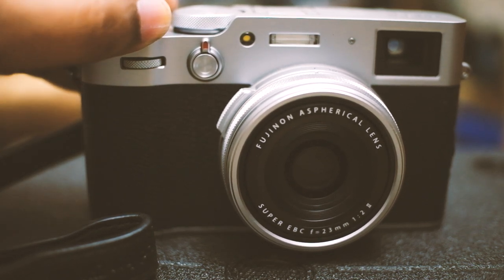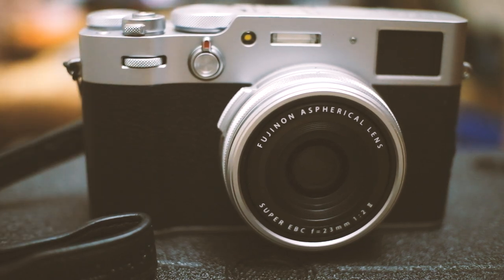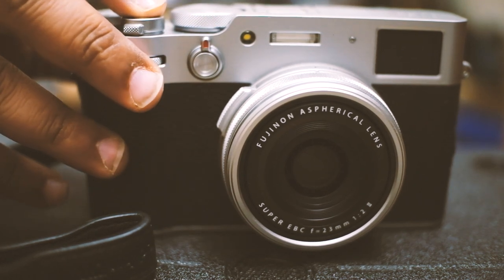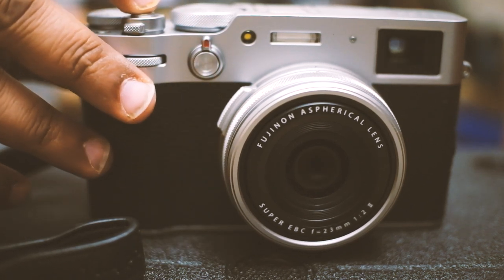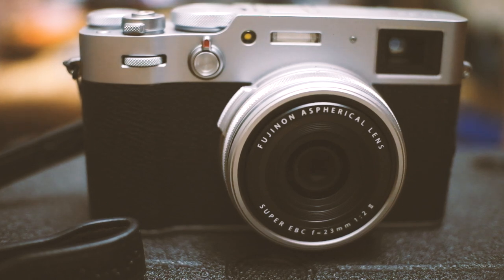Now let's talk about why this camera costs so much — even more than some full-frame cameras. To be honest, it's a photographer's camera, it's like a driver's car. When you have this, you don't have an excuse anymore not to go out and shoot great images — it will make photography great again for you. The price does look a bit steep for many, and some will call it a glorified point-and-shoot camera.